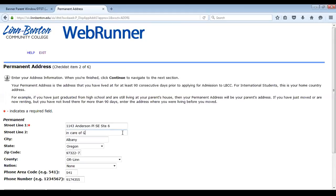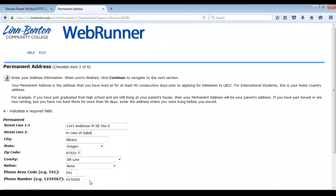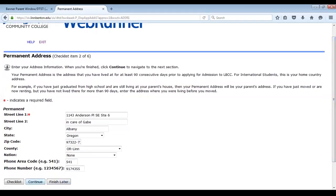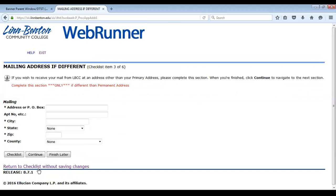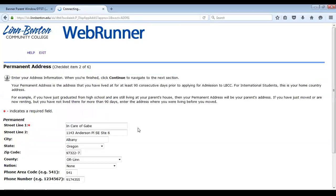In care of, okay. I apologize for this up and down. The mouse that I'm using is kind of wonky. So I accepted it. Let's go see if it stripped that out. No, it flipped it around. It said in care of really belongs on the first line. And that's because the post office reads the address from the bottom up. So it accepts it, but it standardizes it at the same time.